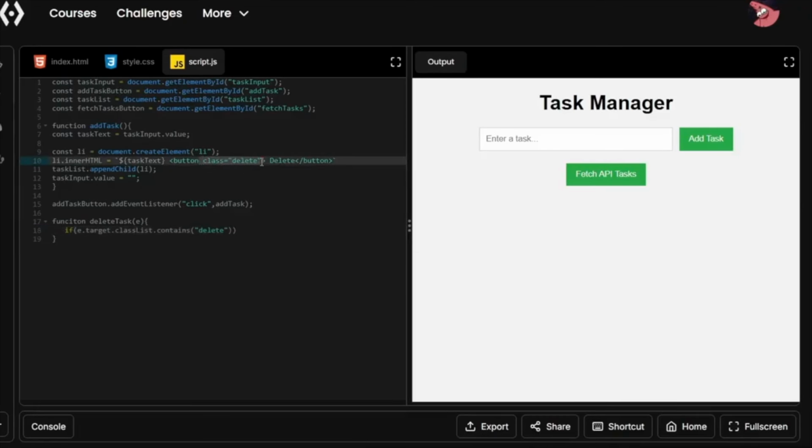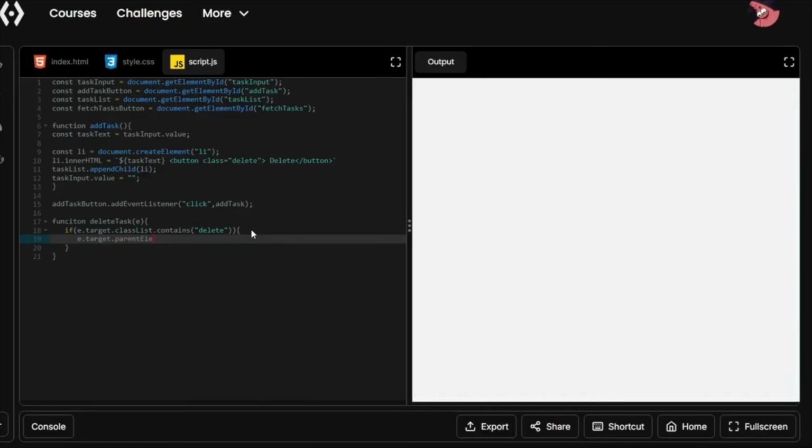So if it contains the delete class, it will remove its parent element. So e.target.parentElement.remove.